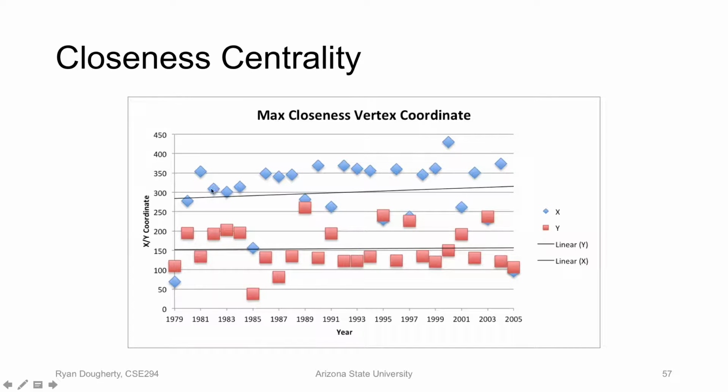Here you can see that the x position, other than a few random cases, is roughly the same position. The same thing holds for the y position. So what I was able to conclude is that the vertex which is the closest to everywhere else was located physically near each other, most of the time in one particular area. This is yet another application of centrality, in this case closeness. In my thesis, I also looked at betweenness centrality and things like that.